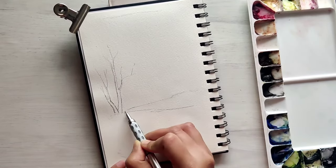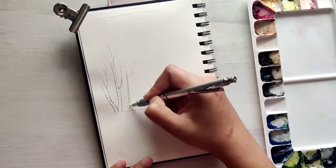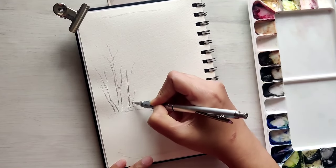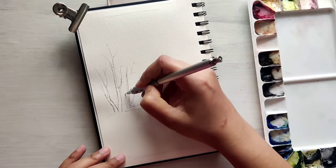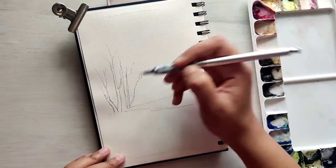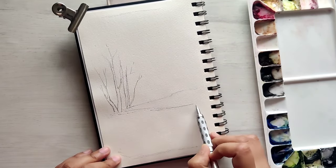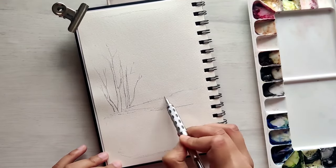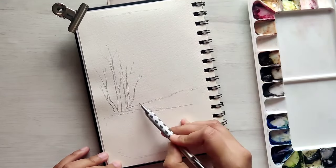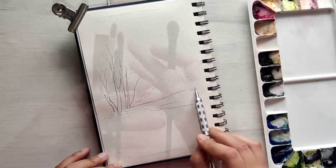Now I am using my pencil to just draw the sketch, a very rough sketch. You don't have to be perfect on this, and don't worry if your pencil marks are there. I have seen many artists use erasers or kneadable erasers to remove the graphite, but I don't try to erase these graphite marks. It's a personal choice, but if you want, you can go ahead and use it.